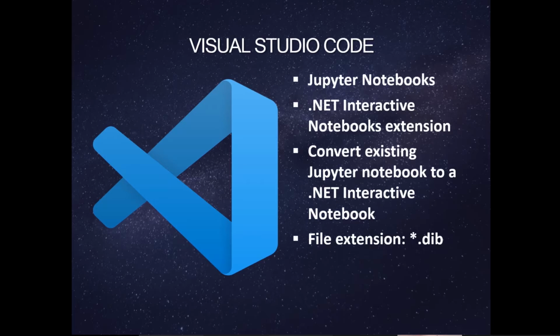You can also do this in Visual Studio Code. There is an extension for Visual Studio Code that you can install to run Jupyter Notebooks inside Visual Studio Code. There is an extension called DIB. I haven't really delved too much into these, but you can use it in Visual Studio Code and open a Jupyter Notebook there. So what you need to search for if you're going to use this is the .NET Interactive Notebook extension in your Visual Studio Code in order to install that capability.